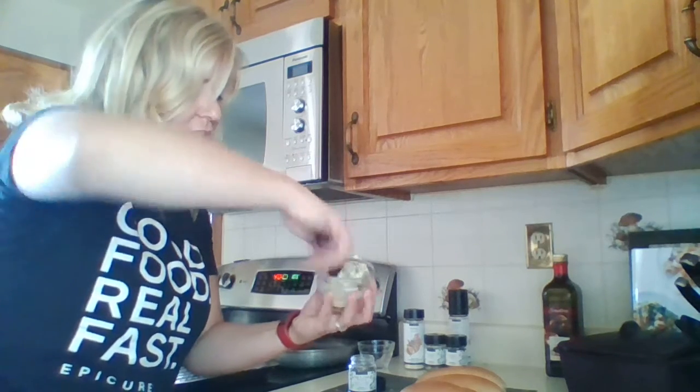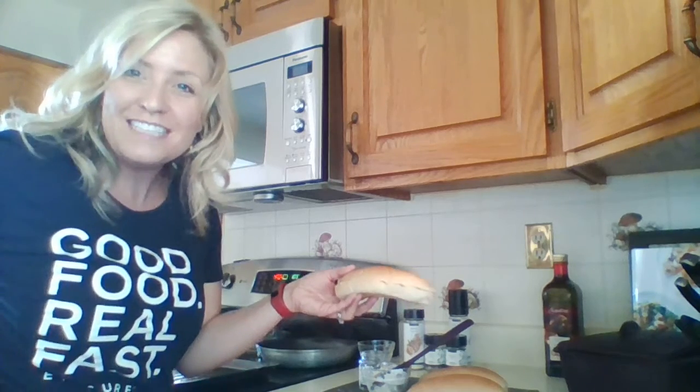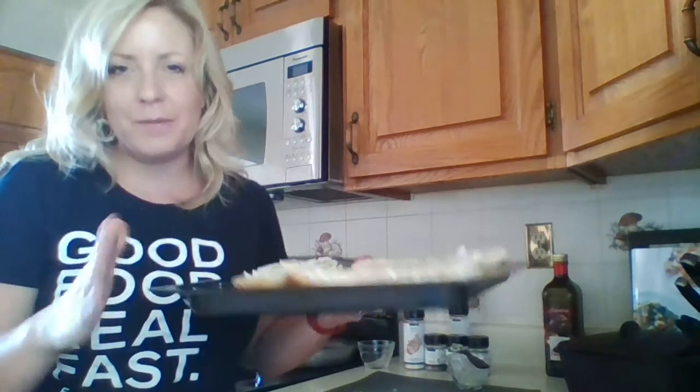Oh my gosh, delicious. Then you're going to spread that on a nice baguette, or it's a great way to use some leftover buns that you might have in your freezer. Think holiday garlic bread. It's got that sage and apple and that home comfort stuffing flavor. Okay, so I've got our bread all buttered up, and I'm going to put them on Epicure's crisper pan.